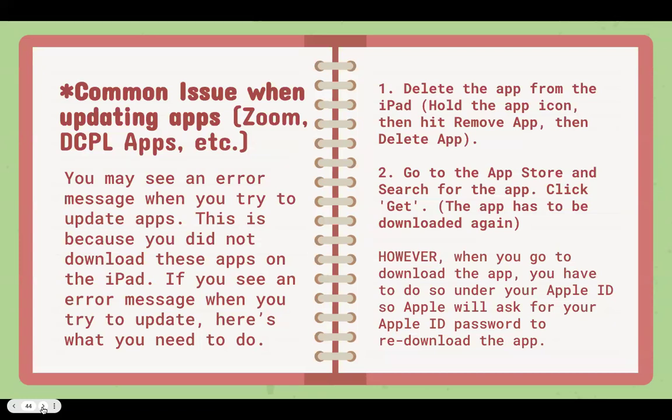Once you hold the app, and I'm sure a lot of you all have seen this before, the apps will start to shake, okay? And that's when you're able to tap remove app and delete it. Once the app is deleted, you don't see it anymore. You'll have to go to the App Store, search for the app, and download it again. Okay. And once you download it, you're downloading this now under your Apple ID. So Apple ID will ask for your email address and Apple ID password to re-download the app.